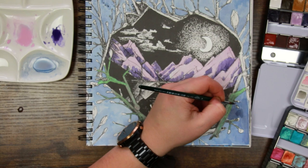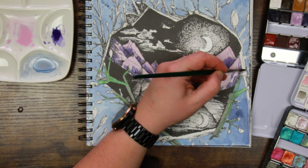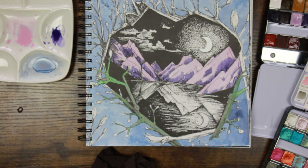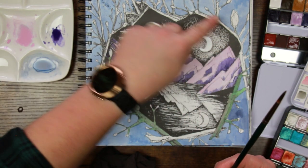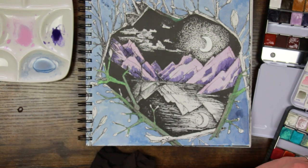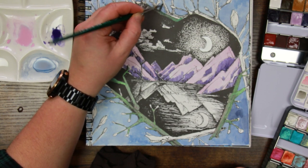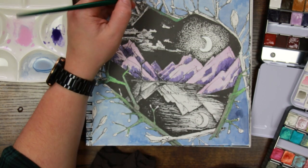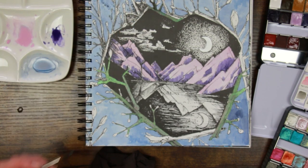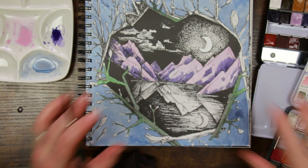I struggle to remember when Pip was that size - obviously she was but I can't really remember it at 16 weeks. I realised it must have been around Christmas time that she would have been that age, so Angus and Pip must have birthdays quite close together. I'll ask my neighbour if she'll let me take a little video of him to put up somewhere, because it cheers you up instantly. That's the stage I like puppies - between 16 and 20 weeks - because they're absolutely hilarious but they're toilet trained and you've got the basics down.